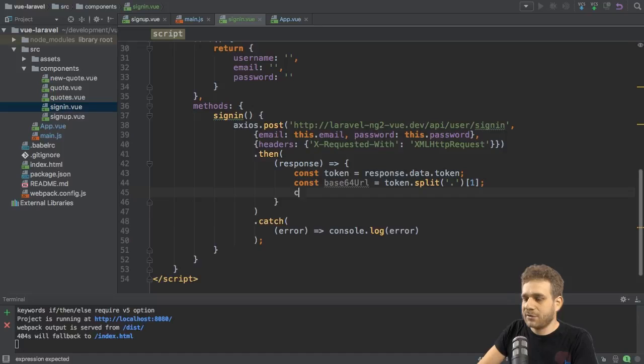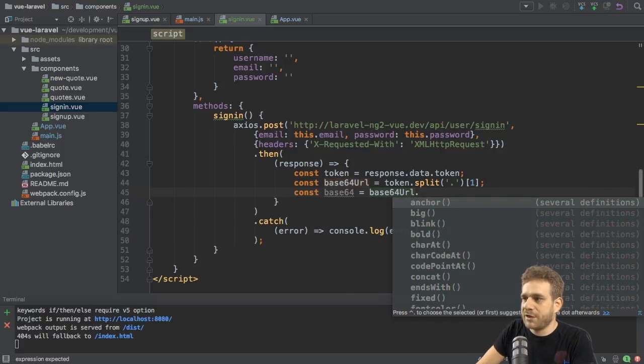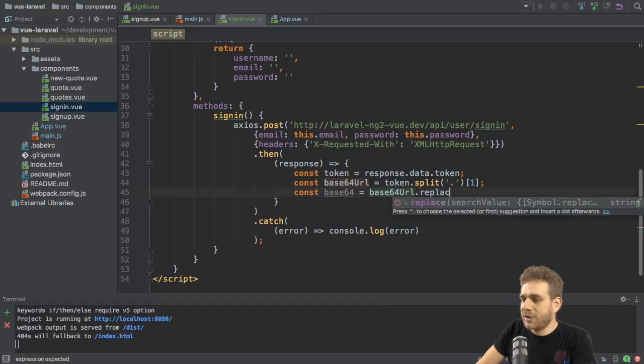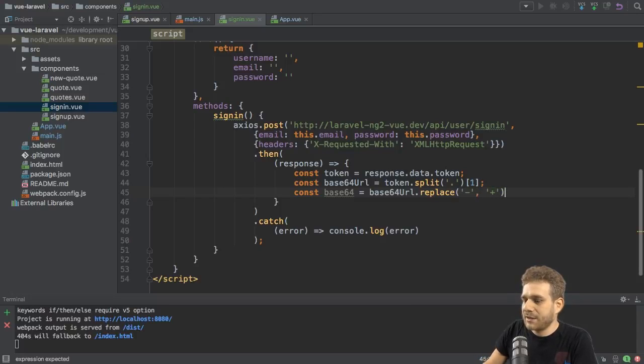Now with that, the last step is to get the base64 value, or get the decoded value, you could say. So here I want to use my base64 URL I retrieved in the second part and replace all my minuses with plus signs and replace all my underscores with slashes.